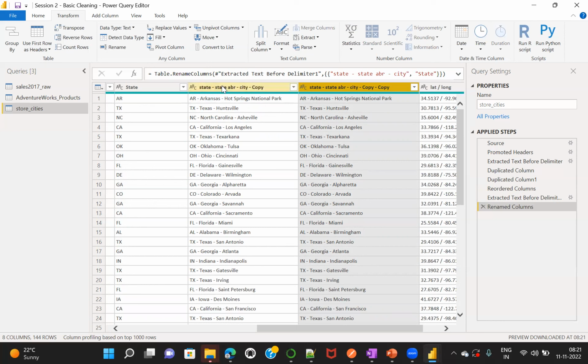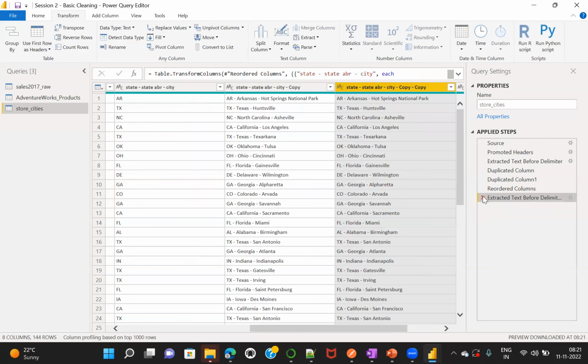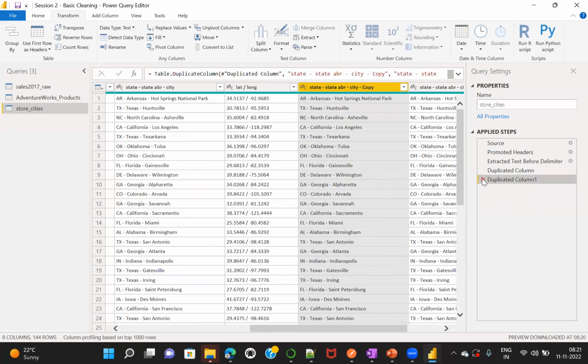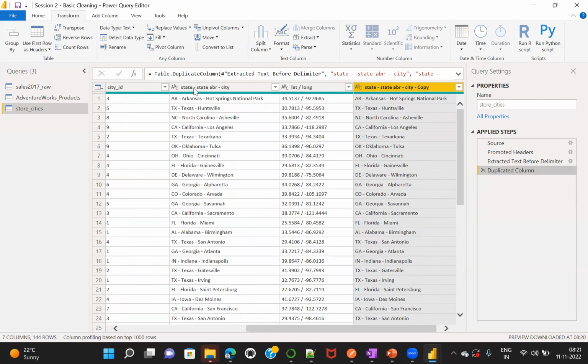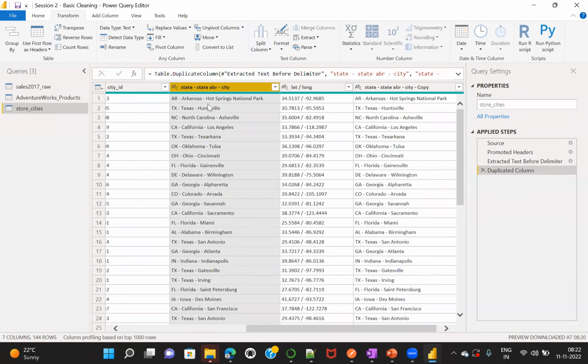Fine. Here, what is the other tool we have? We have another option called split. We can use the split tool to get all of these at once. So just select the column and go to split, right?